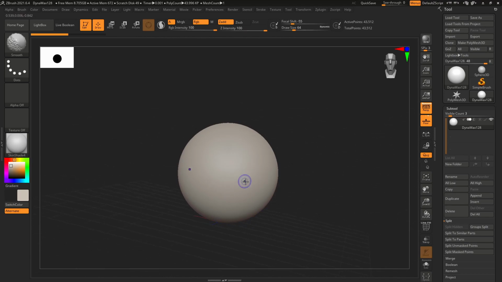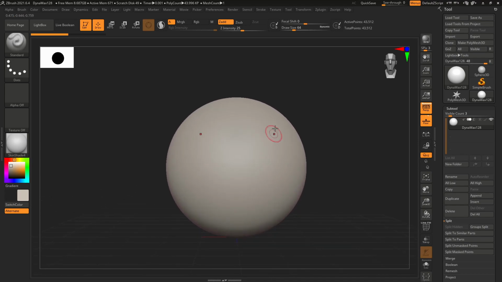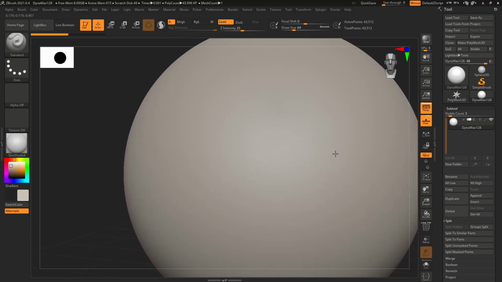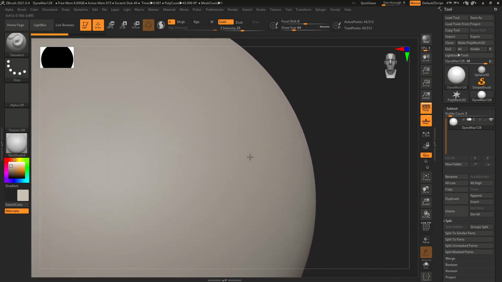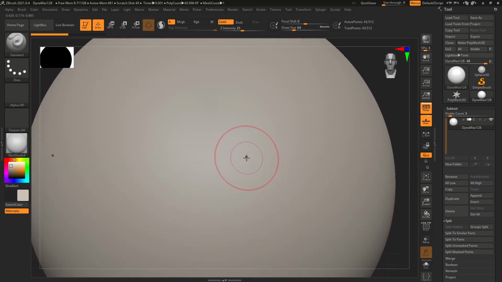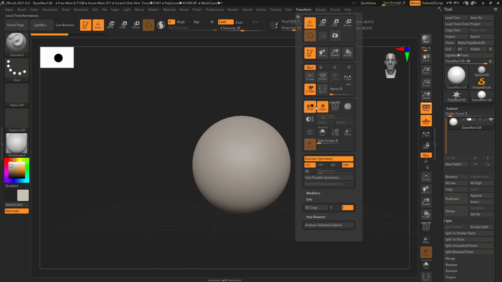So what does it mean, local or global? Local means that it's going to rotate locally from where your mouse is hovering. So let's turn on Local. If my mouse is here, it's going to rotate around that point. It's very visible when we're close to the model. It's rotating around the point which I have hovered. Now, I usually recommend using the local one, but if you like the global one, there's nothing wrong with that. You can use global.